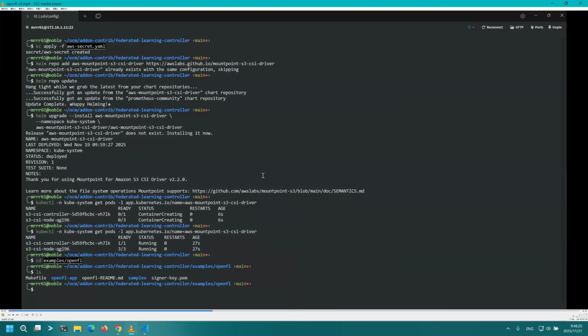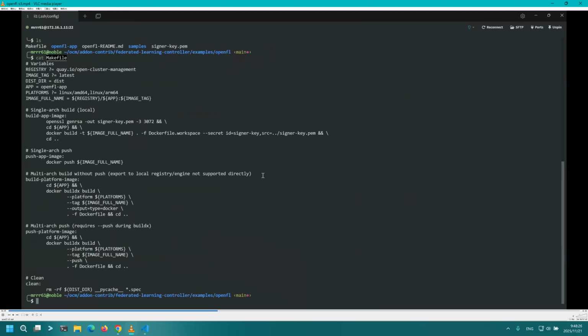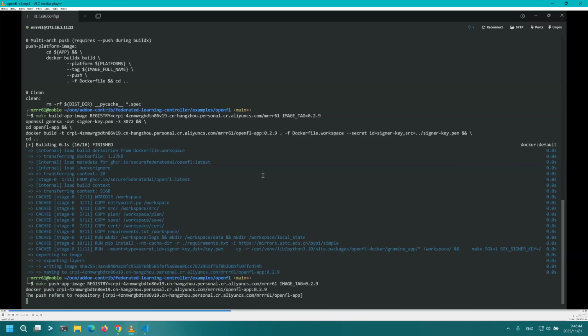The build step is similar to the Flower framework. I will save it to my registry.